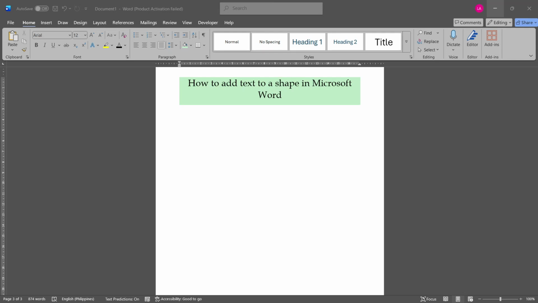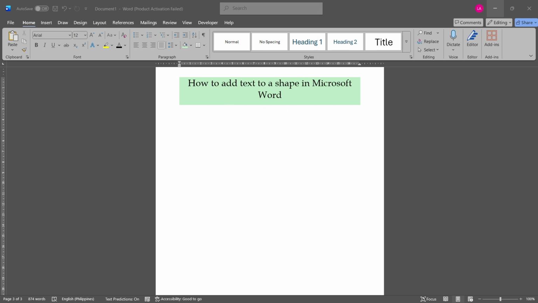In today's video, I'm going to teach you how to insert a shape and add text to it in Microsoft Word. This can be a fantastic way to enhance your documents, whether you're creating a flyer, report, or any other project that could benefit from a visual element. Knowing how to effectively incorporate shapes can also make your documents more engaging and easier to understand.